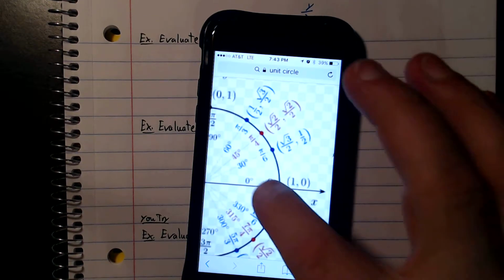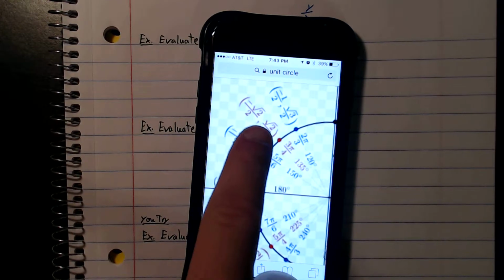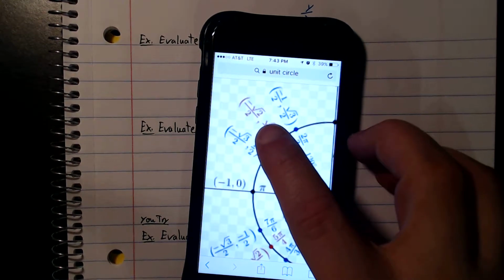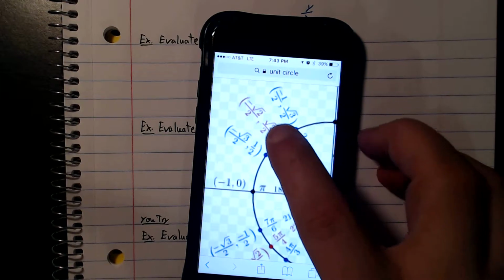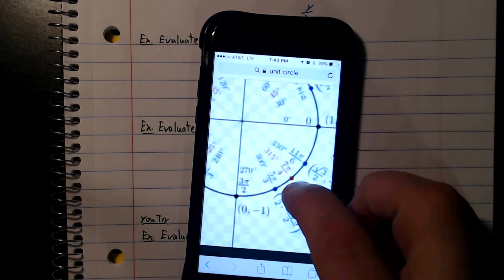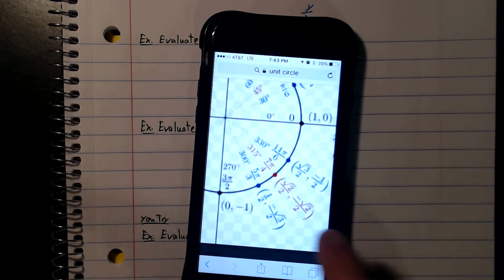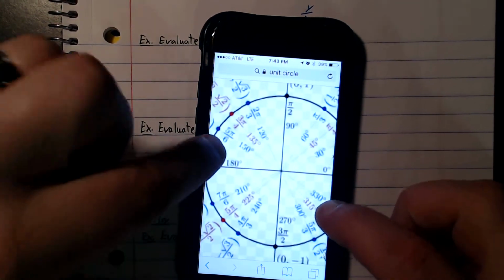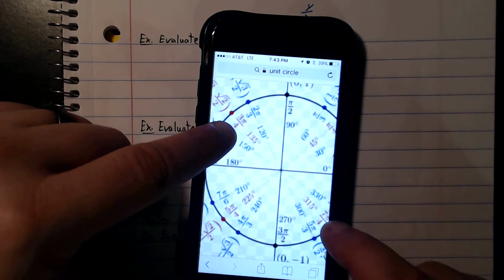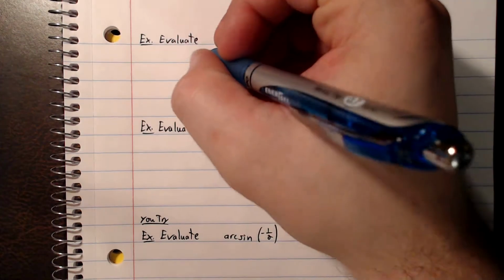But what we're looking for is -1. So that means one of these has to be negative. Well, that happens here at 3 pi over 4. I have one of them as negative. And again, it happens over here at 7 pi over 4. I have one of them as negative. So these two spots, 3 pi over 4 and 7 pi over 4, those actually worked.